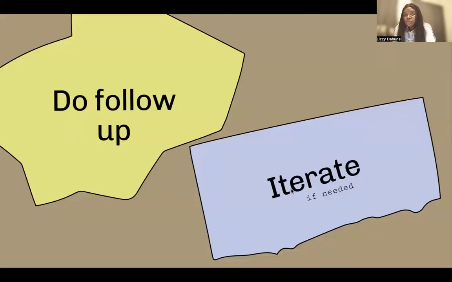Okay, then to follow up. Don't just finish and then go and move on with your life. Yes, it's good to move on with your life, but follow up. After a few weeks, if you're not involved in the development process, just reach out to them. Hey, hi, how are you doing? Just wanted to check up on you guys. How is your project going? It's not going to reduce or remove anything from you. That's where you would even know if they need help, if they need this, if they need that.